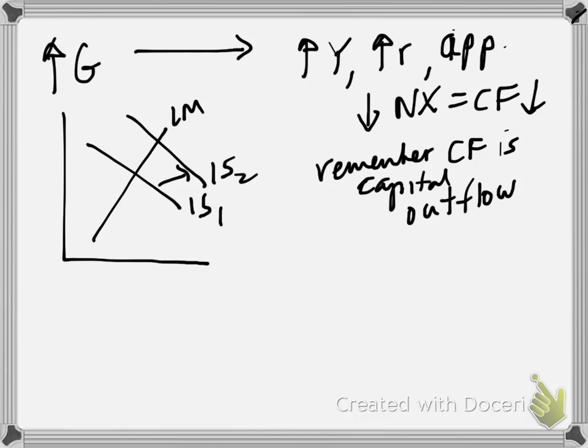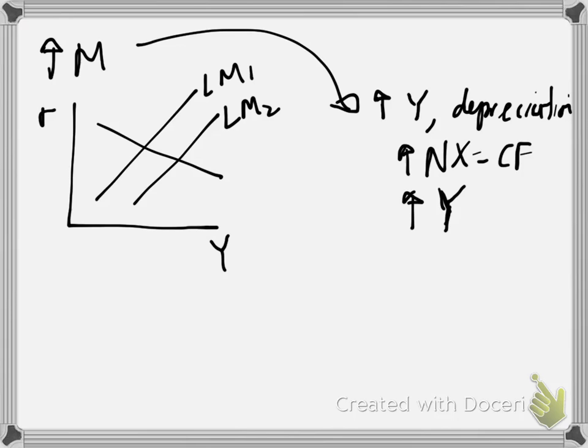We can now use the model to understand what happens when government increases its spending. So we get an increase in GDP. The IS curve shifts out as usual. But now something else happens. The IS curve shifts out, GDP goes up, but the interest rates also go up. That causes an appreciation, and that causes net exports and capital flows to go down. So we have another effect when we have an increase in government spending, another kind of crowding out. Government spending increasing crowds out the investment sector and also crowds out the export sector.